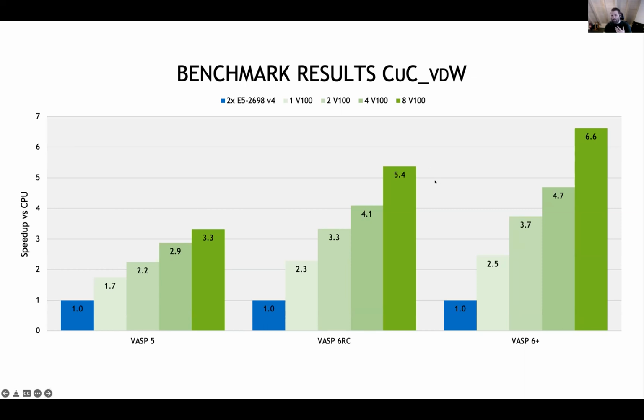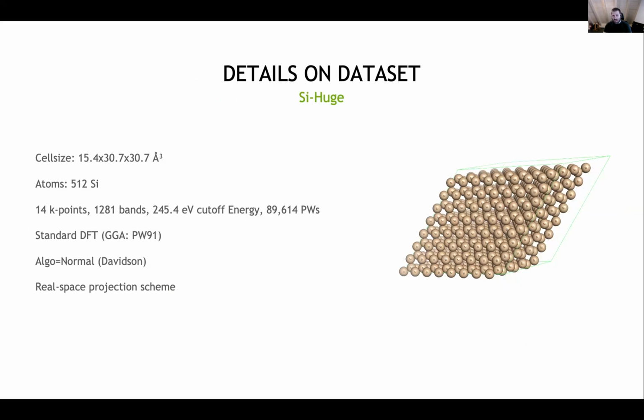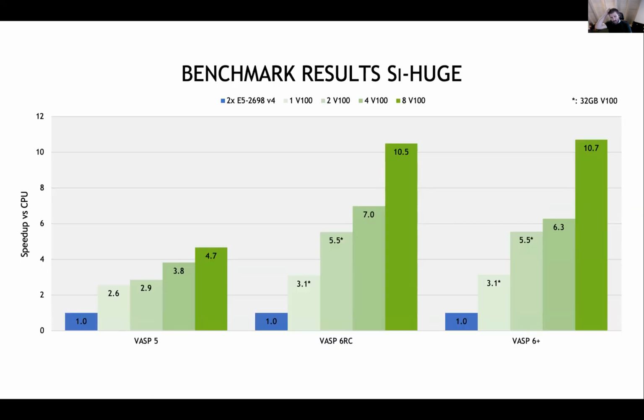So basically, when you measure new numbers, expect it to be a lot faster than what we see on this slide here. The message is that with OpenACC, we get 2x the performance that we had on VASP 5 with CUDA-C. That comes down to us being able to port much more code in OpenACC than has ever been done in CUDA-C, simply because of the overheads that came along.